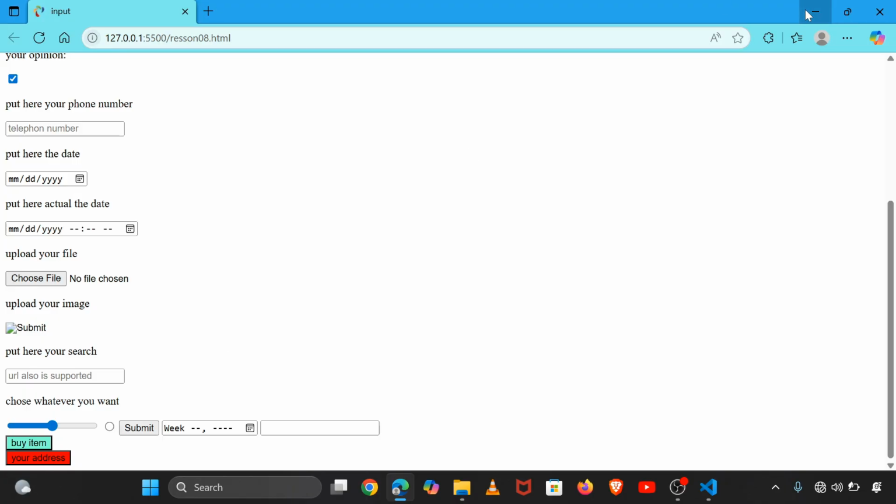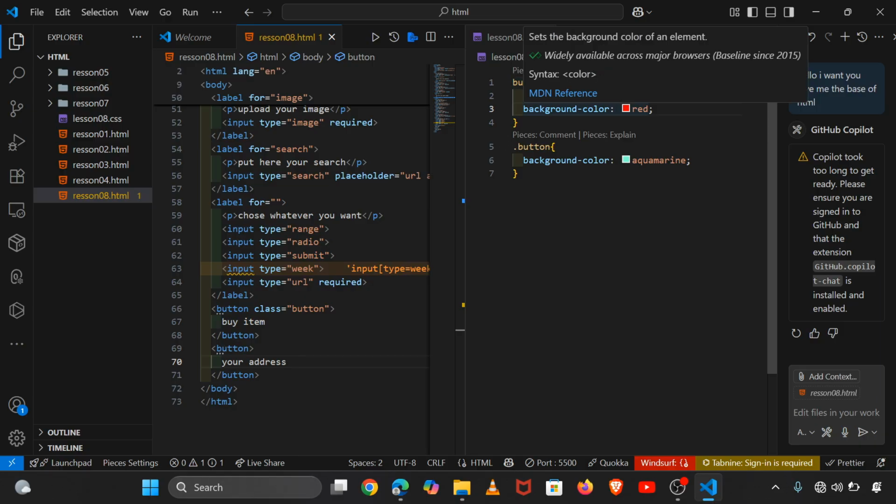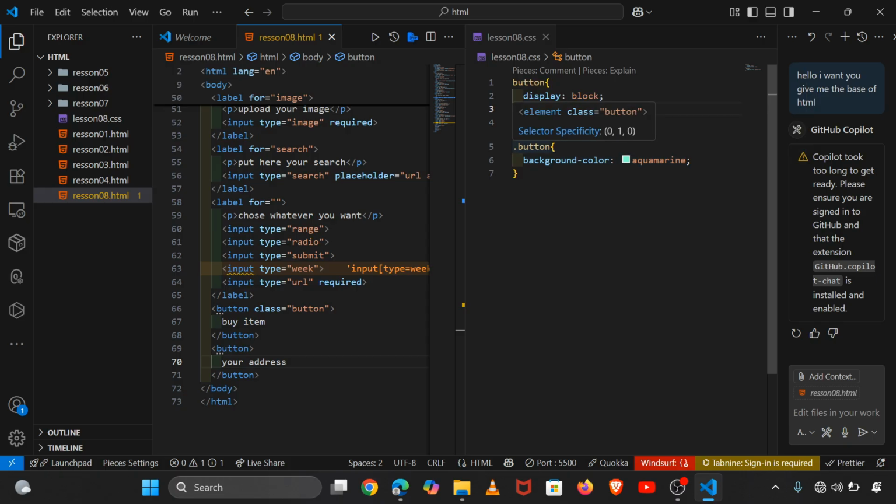That is to say, by class we can differentiate the buttons, but by element we cannot differentiate the buttons. When you say I'm going to use a button element, automatically you are going to target all the buttons within the same HTML. So this is very useful. Be careful about classes and elements. For classes, begin with a dot followed by the name, and name it very well.